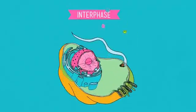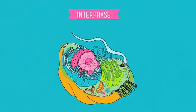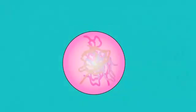So most of their lives, cells hang out in this limbo period called interphase, which means they're in between episodes of mitosis, mostly growing and working and doing all the stuff that makes them useful to us. During interphase, the long strings of DNA are loosely coiled and messy, like that dust bunny of dog fur and laundry lint under your bed.